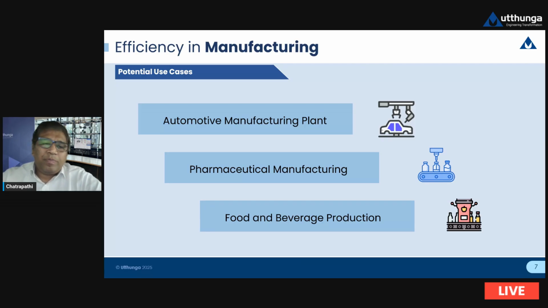And for food and beverage production, they may want to optimize the overall process to reduce wastage.